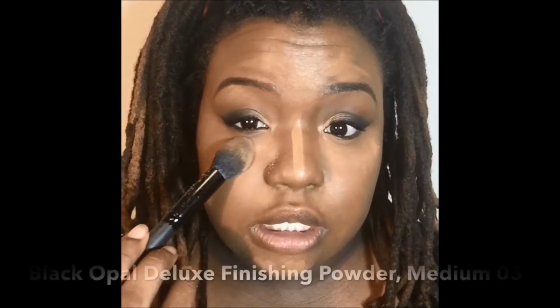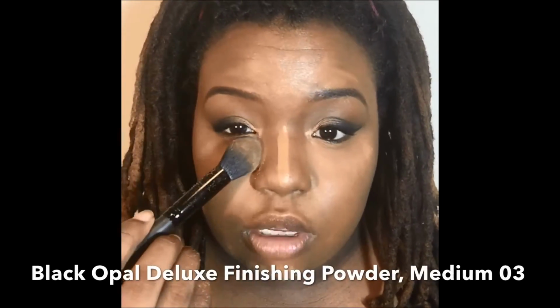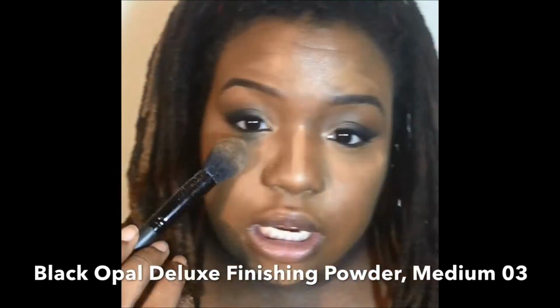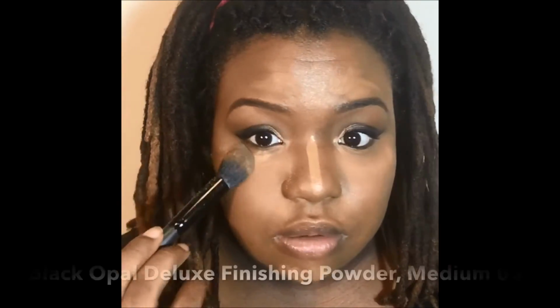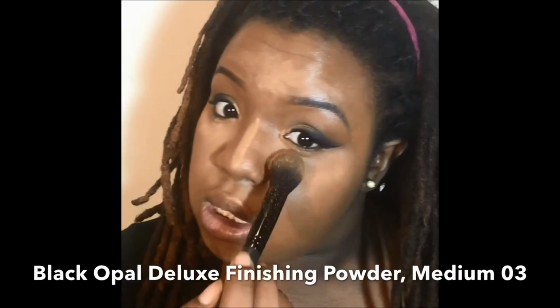Then I'm setting my under eye with a very sheer finishing powder. I like it because it's not white, so it doesn't make me look ashy. I never get flashback from it when I take pictures, but I really pack it on and get everything set there. Now I'm just going to blend out the rest of my face.